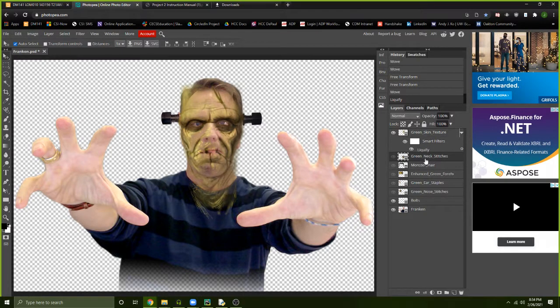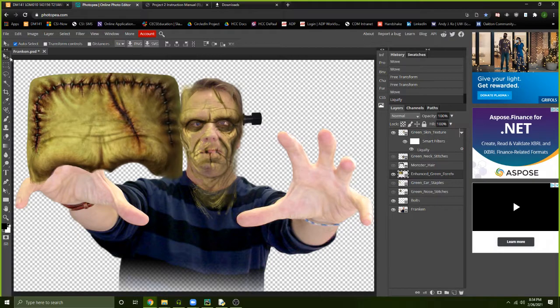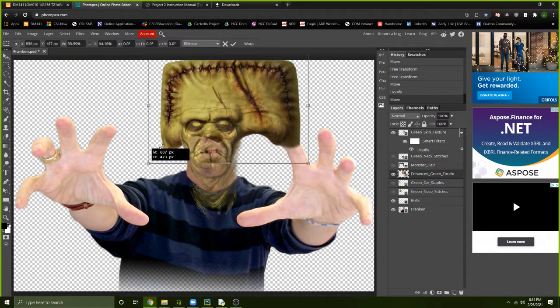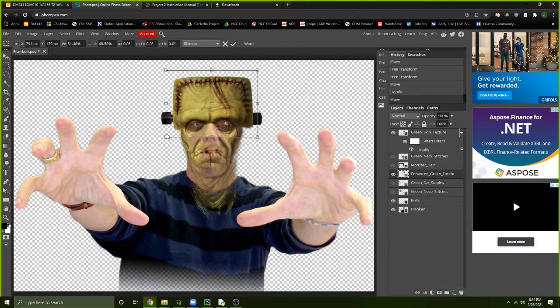Now, I won't be doing each portion of this because more of this is just kind of fiddling around and making sure it's right with the Edit, Free Transform option. And that shouldn't be too tough to do. Of course, if you're struggling with that, please let me know. But as you can see here, it's pretty straightforward where to put these items. And of course, he does a good job explaining it in the project manual as well.